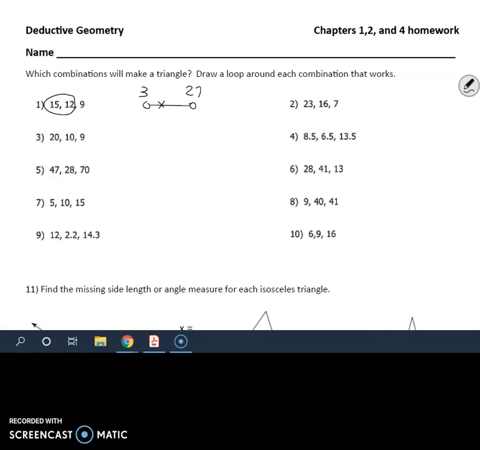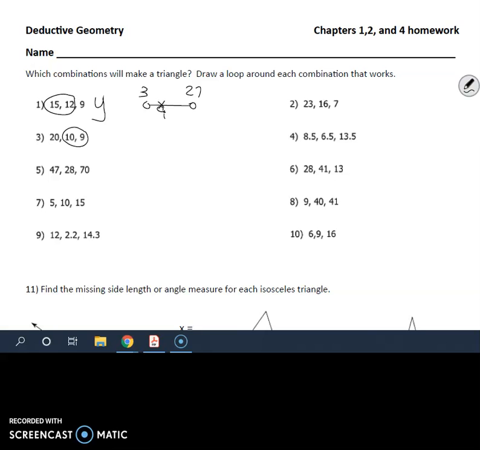So going back to GeoGebra, when we were moving that green point from left to right, trying to figure out that total range of values that work, at the far left end, when it became a line segment, that's when the two numbers get subtracted. That's the smaller number that doesn't work. And my slide goes in the other direction, making it the longest side. It's the longest side that actually makes another line segment when you add the two numbers together. So this first one here, definitely 9 falls between 3 and 27, so this would be a yes.